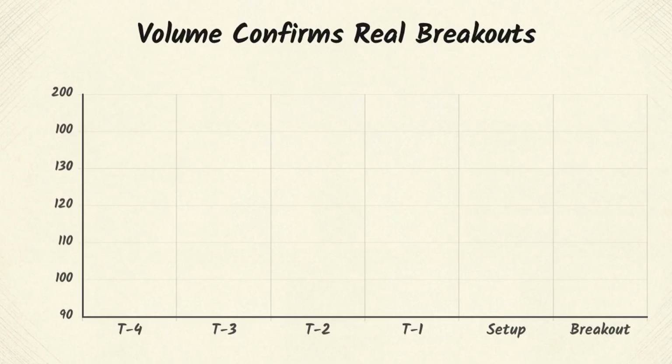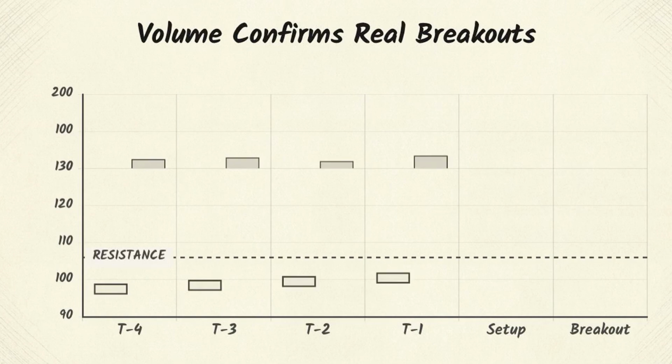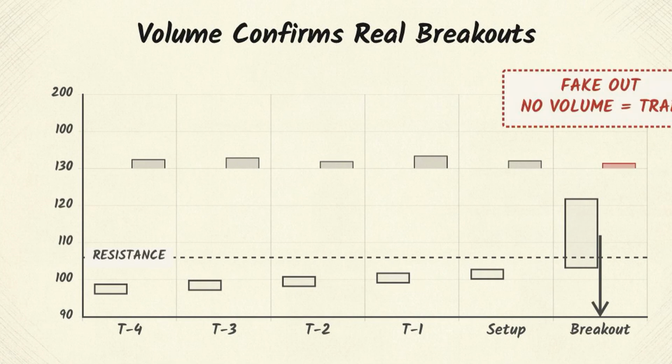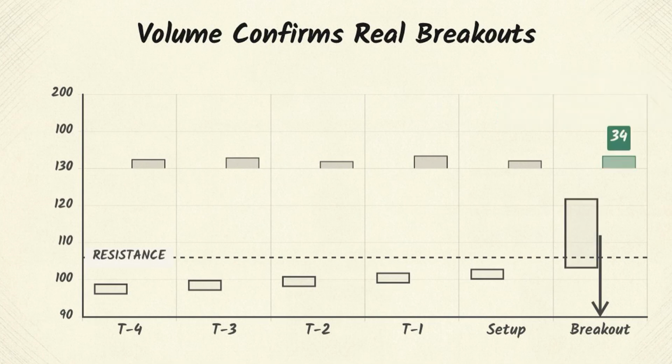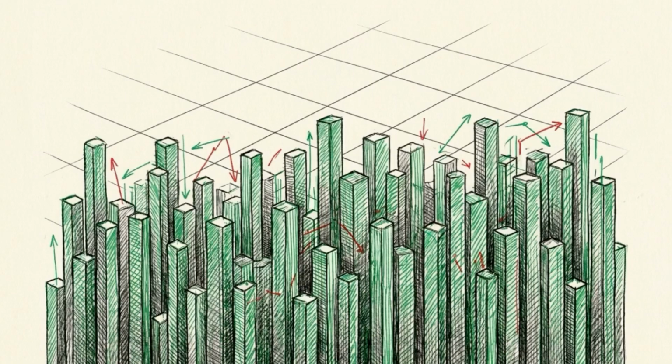Look at this setup. On top, a massive breakout candle. Follow the arrow down. The volume bars beneath it are completely flat. This tells you there is no real money here. It is a trap. Our final rule, a genuine breakout requires a massive volume spike. When volume surges, you have confirmation. Volume shows you the true participation of smart money. Without their literal financial weight pushing that candle, the breakout is just an illusion.